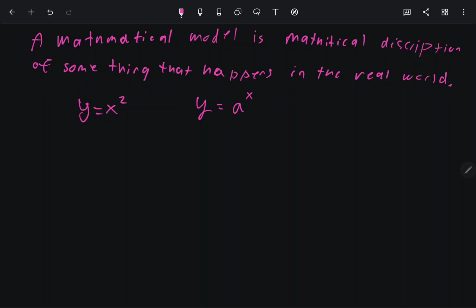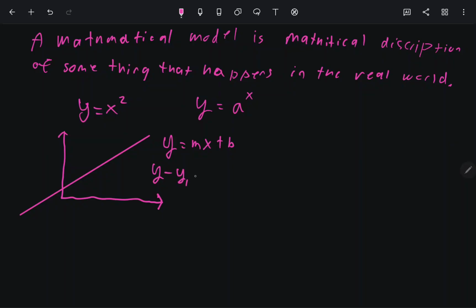So, algebra has given us this catalog of functions. And I think we should start out with the most simplistic, and that is going to be the form of a line. So let's see that this is our line. And all lines have the equation y is equal to mx plus b. But there's one more, not so familiar, equation that you might not know. And this equation is y minus y1 is equal to m times x minus x1.